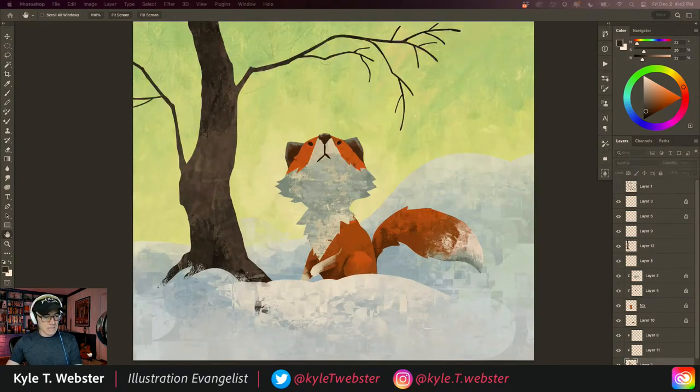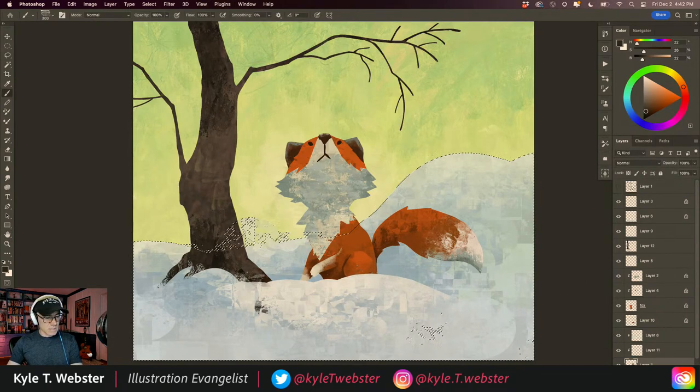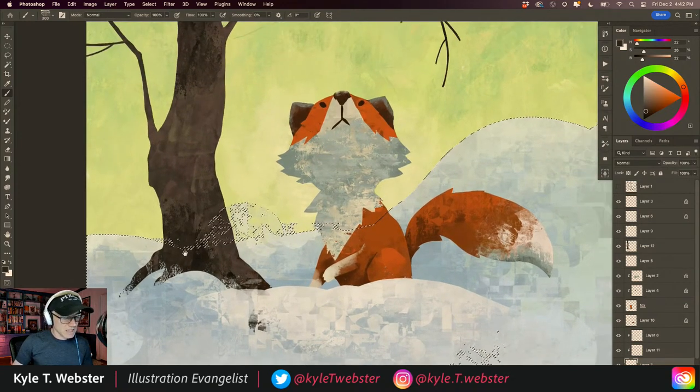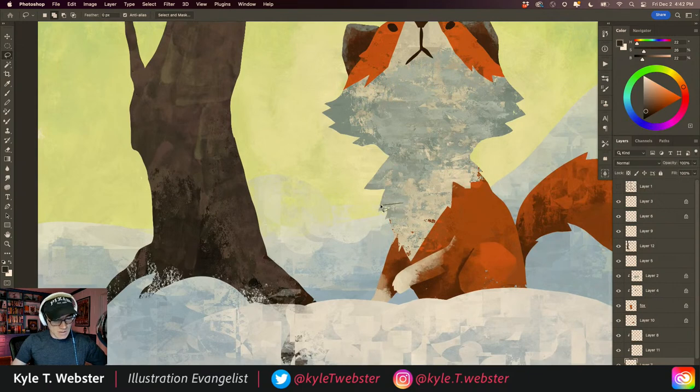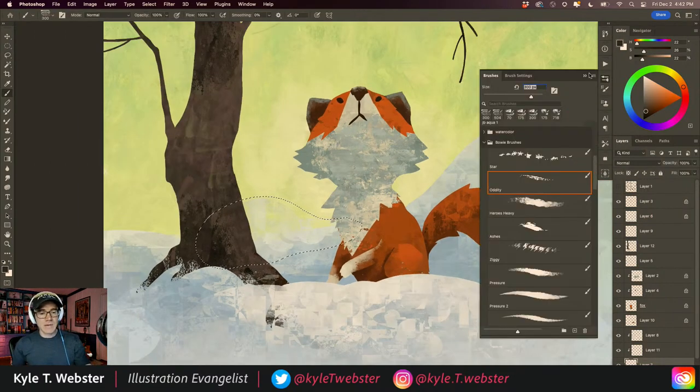All right, coming back to this layer, I notice that I missed this little bit. I was busy painting and making all those shapes. So what I'm gonna do is I'm simply gonna add it now. I'm gonna come here and I'm just gonna pop that up here. Like that. Make sure I grab that area. Go back to that brush I was using a moment ago with all the geometry.